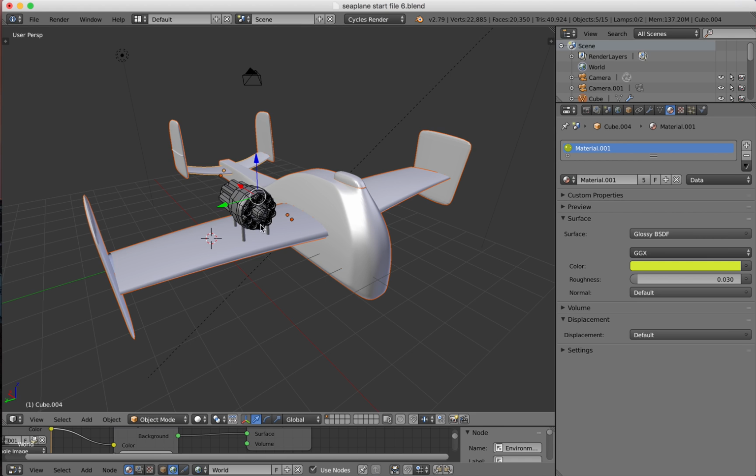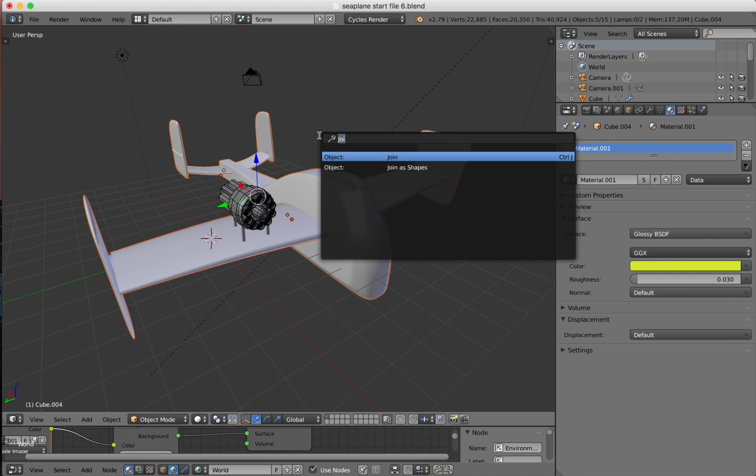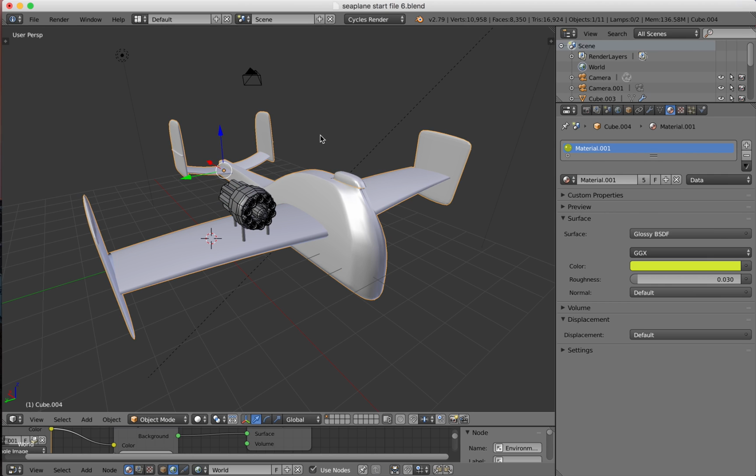So I don't want the motor mounts. I've got a bit of a cockpit drawn up here. I don't want any of those parts, just the plain fuselage, wings, and tail planes. So let's just join those together. An easy way to go, if you haven't used it before, you can hit your space bar and type in whatever function you're after. I'm just after a join, and I'm going to join all those together so that they're in one object. Will make life a little bit easier.